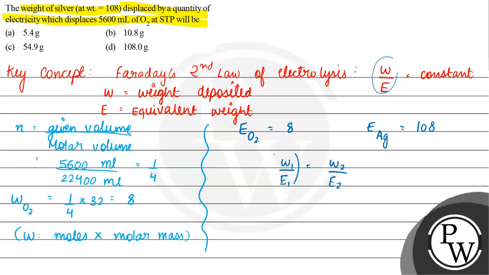So W1 upon E1 is for O2. So W1 is 8 and E1 is also 8 into E2. So W2 upon E2, E2 is equal to E2 upon 8, E2 on E0.